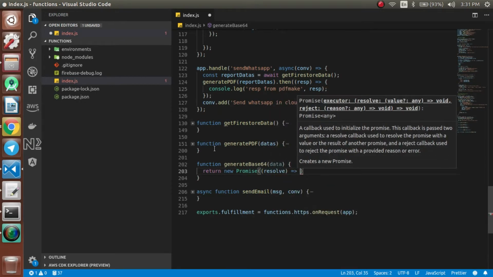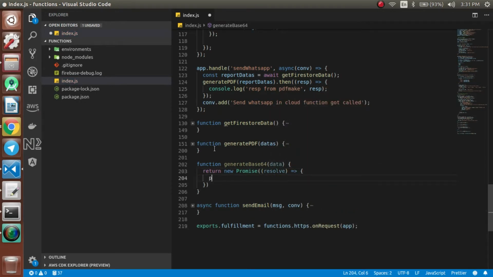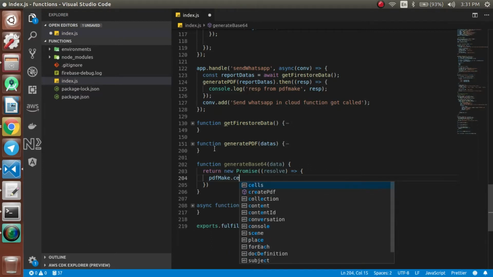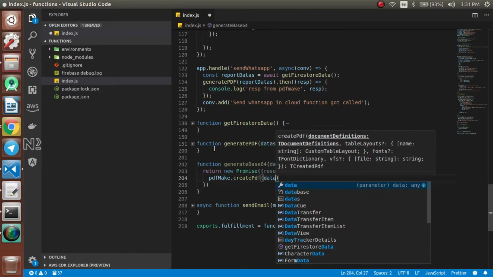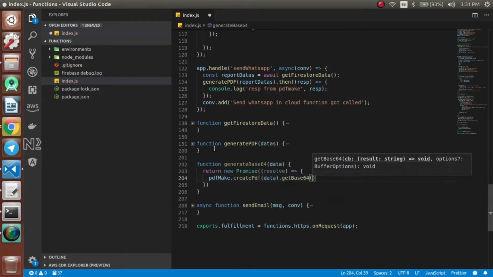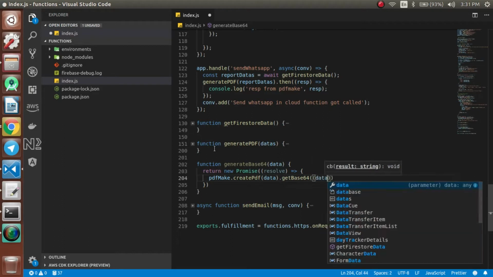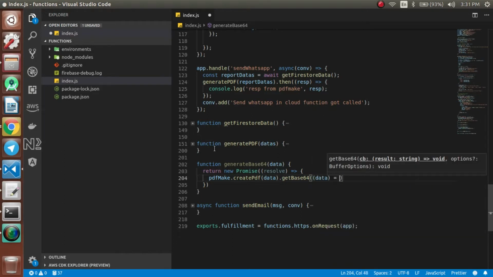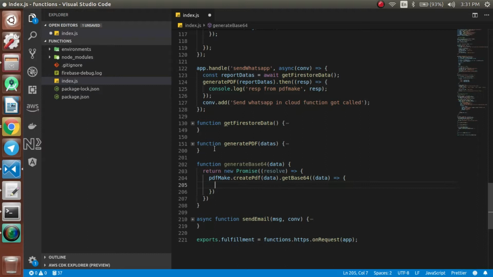We'll resolve this promise once the data has been converted. So create PDF into data, get base64. So here we'll be having our converted data, and we'll resolve that converted data.